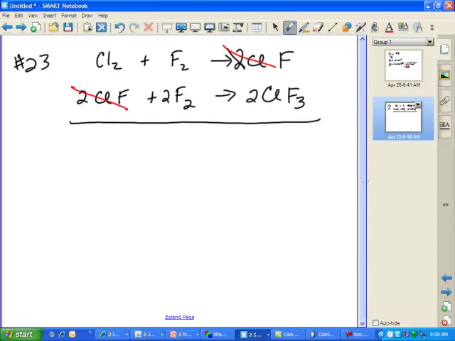to cancel these two. Because when you're adding equations, things that are on the left and the right actually cancel out. So then you just bring everything else to the left of the arrow down, so you have Cl2 plus 3F2, correct? So you bring your chlorine down, and then you bring your fluorines down. You have 3 of them. And then over on the right you have 2 ClF3. So we just added 2 equations together.